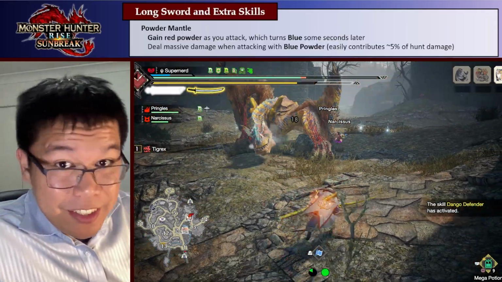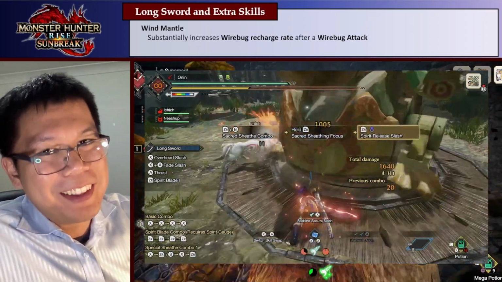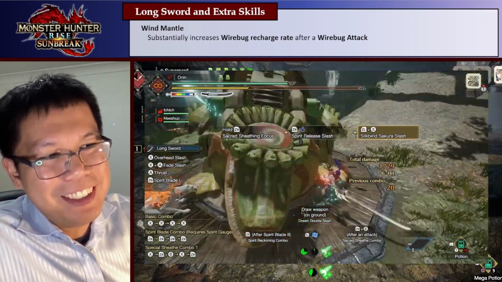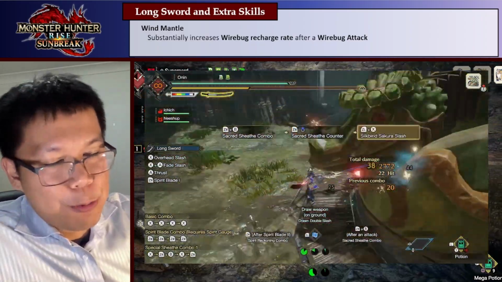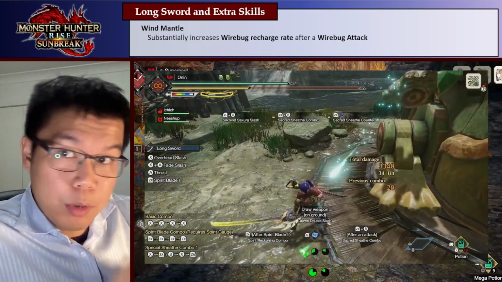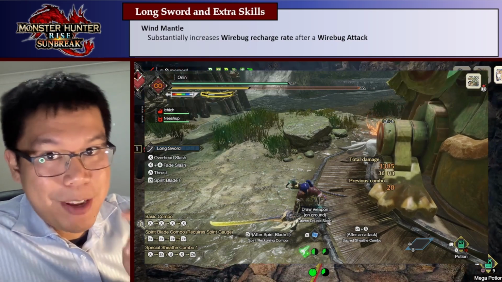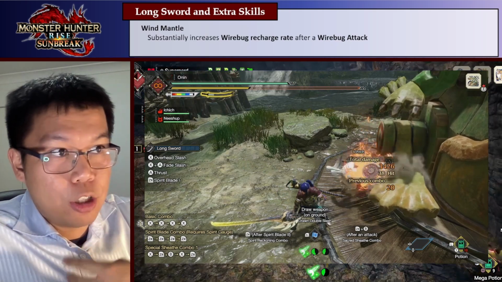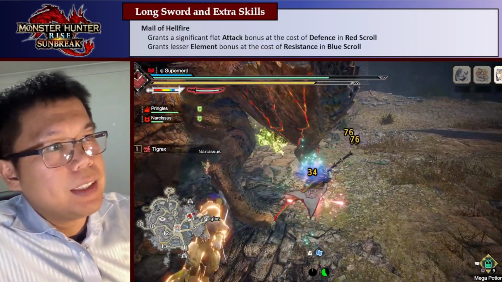Another really good skill that you can get from unique armor pieces is the Wind Mantle. I also talked about this in the last video. I also said it was probably really good. It is also very good. Playing with it a lot more, you really appreciate the extra cooldown reduction from your wire bugs. You get this from the Risen Kushala gear. And yeah, so we want to make sure we get both Powder Mantle and Wind Mantle in all of our builds, which we now can, while still getting all of our attack boosts.